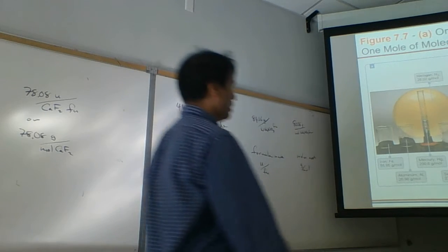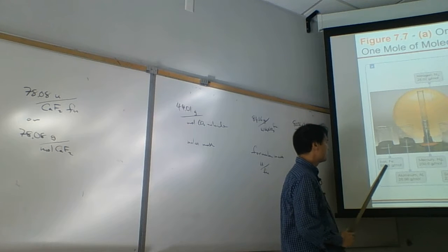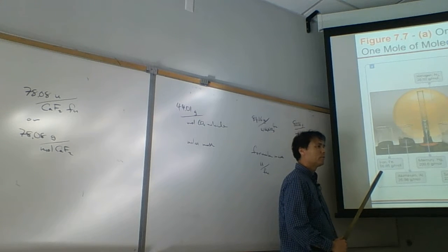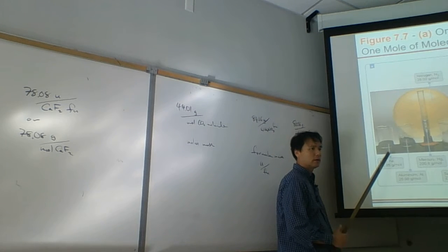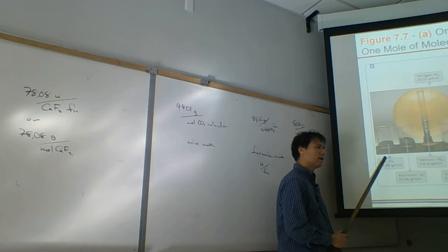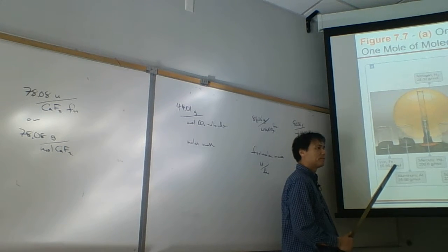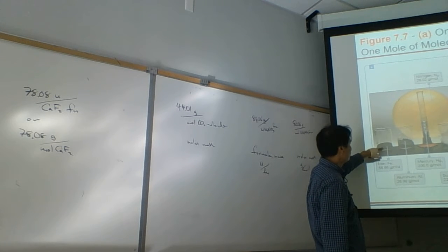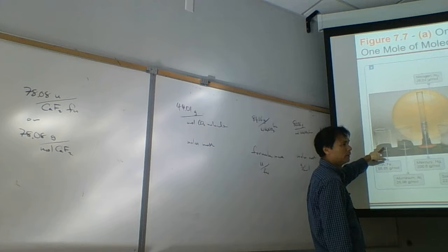So we can figure out how much a mole of iron weighs. A single iron atom weighs 55.85 U on average, right? And therefore, a mole of iron atoms would weigh 55.85 grams. And so all they did was they weighed out 55.85 grams here, and then they can tell you how many iron atoms are in there. 602 million trillion.